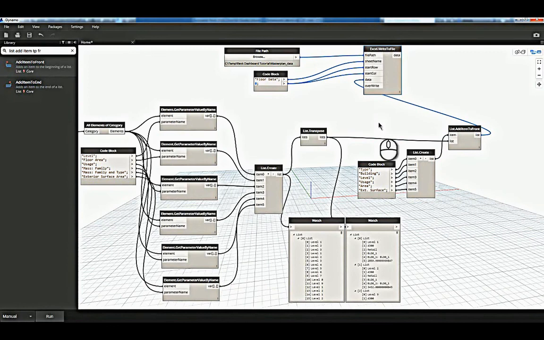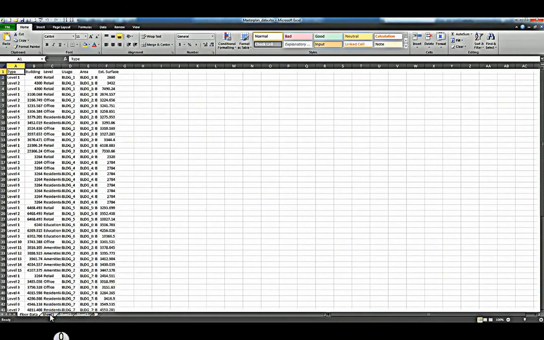Like so. If I place my mouse over the Excel write to file, we can still see all the data. Since I have it set to manual, I still have to click run, and now it will create the Excel file with the headers. That is the Excel file of all the data that has been pushed out, and now we can use this information to create our dashboard.